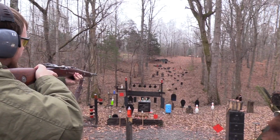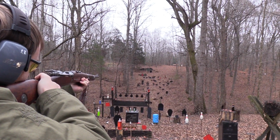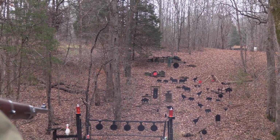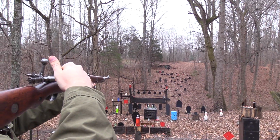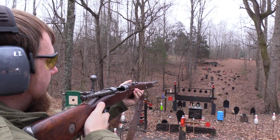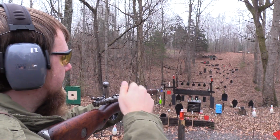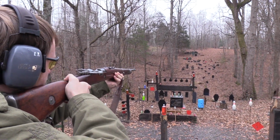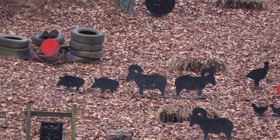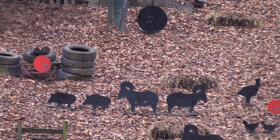I'm gonna see if I can hit the red plate on the left up there. One of the things I like about this straight bolt, which I'll talk about more in a minute, is it's so easy to get a hold of. I don't really find that I have to take it off of my shoulder, even though the Mauser action cocks on open instead of closed like on the Enfield. So it's kind of nice. I guess I'll go for that one again. Go for the little one on the right.